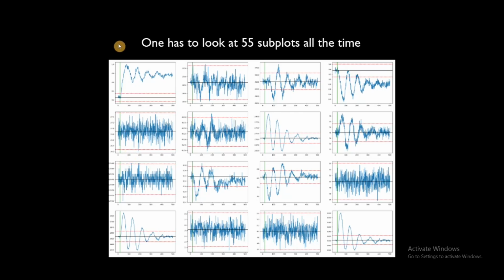Right now, what we saw is that for each case we have to look at 52 different variables at each time, which is not feasible for a human being to comprehend all at one time. So what we want to do is, at each time t, combine these 52 variables into a single process parameter, which will give us the quality of the process going on at that time, whether there is a fault or not. Let's see how we are going to do that.